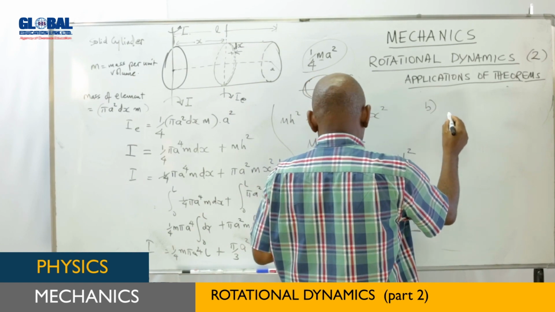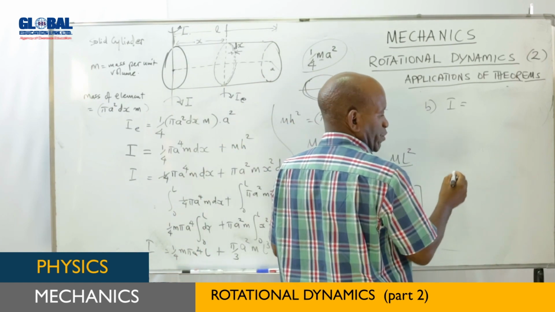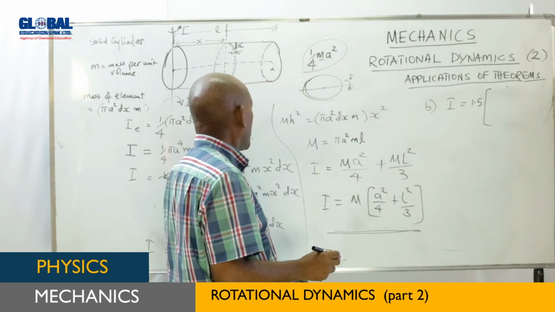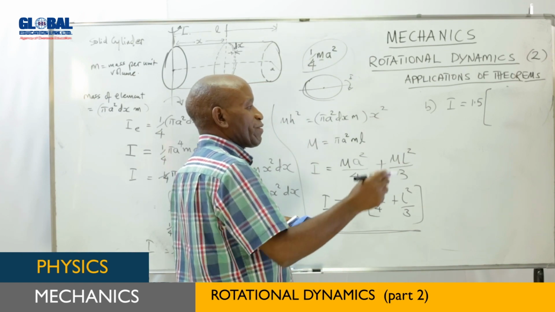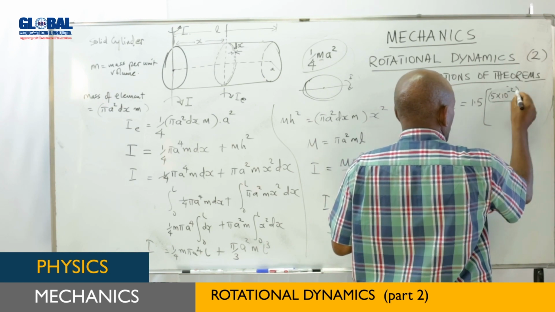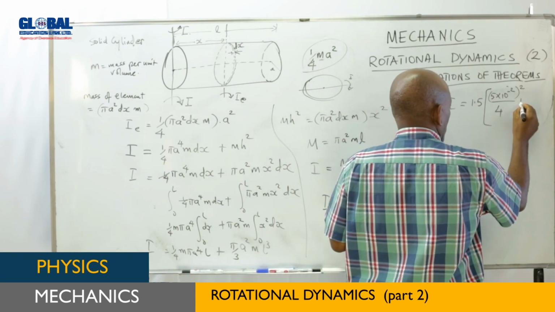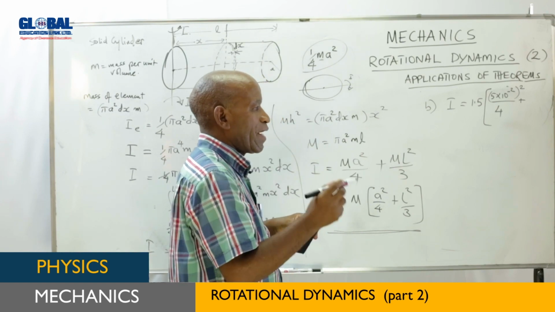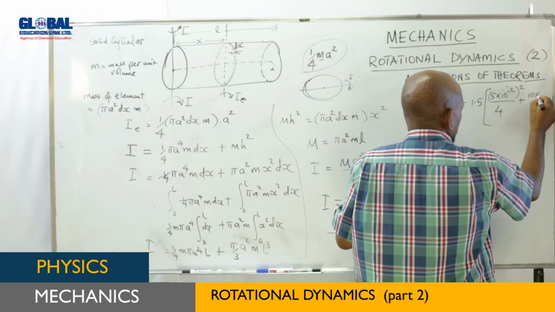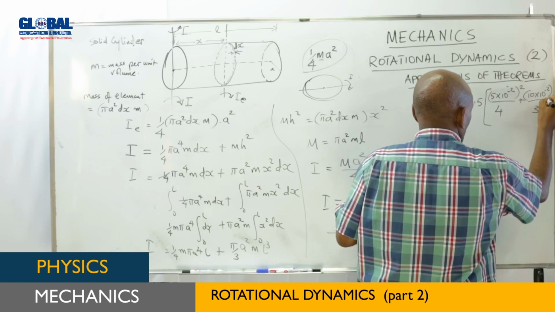And the mass m given is 1.5 kilogram. So the moment of inertia I will just be equal to m, the mass, which is 1.5 kg. And inside there, remember A is the radius. The radius is 5 centimeter, that is 5 times 10 power negative 2. The whole of this we are squaring, divided by 4. Plus L, the length of that particular cylinder, is given to be 10 centimeter. So we are taking 10 times 10 power negative 2 over 3, and the whole of this we square, okay?